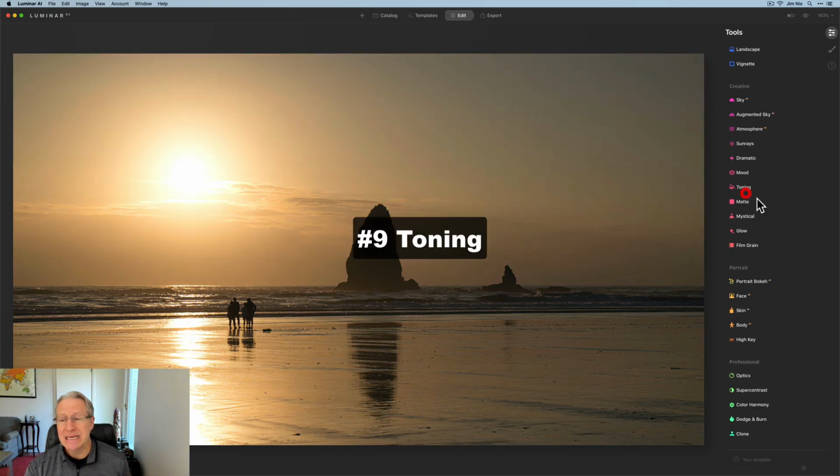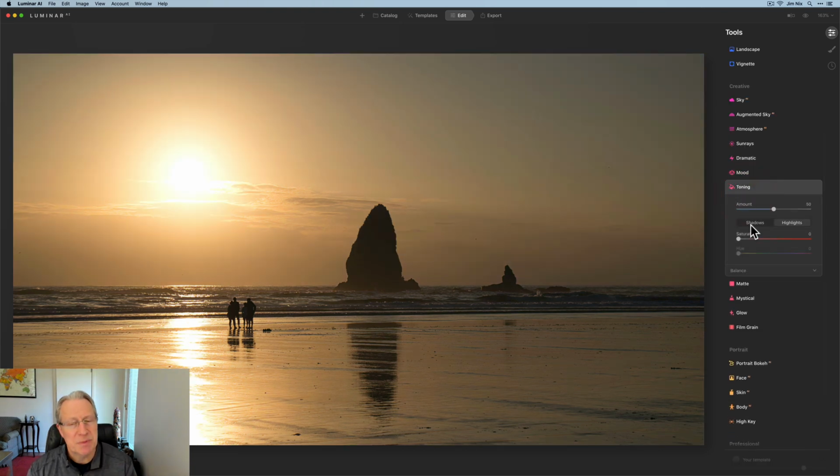Number 9 on the list is toning, also known as split toning in other apps, but it basically lets you take highlights or shadows and apply a specific color tone and an amount or saturation level to each of them. So in this one, if you wanted to warm up the highlights, you can come in and do something like that, and you just drag the saturation slider and you pick your hue. In this case, I'm on a warmer hue, but if I wanted to cool those off a little bit, I can create a very different look by doing so.